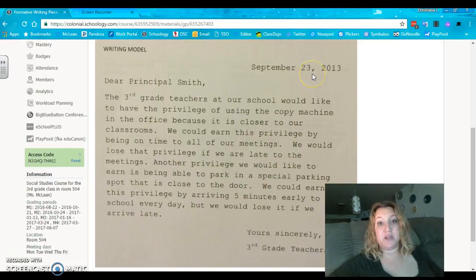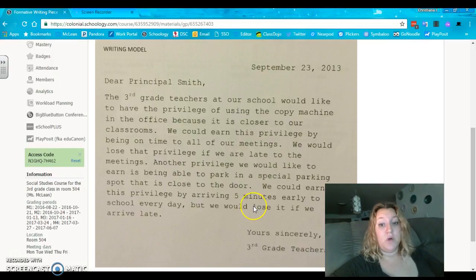So, for this example, here's what it says. September 23rd, 2013. Dear Principal Smith, the third grade teachers at our school would like to have the privilege of using the copy machine in the office because it is closer to our classrooms. We could earn this privilege by being on time to all of our meetings. We would lose that privilege if we are late to the meetings.